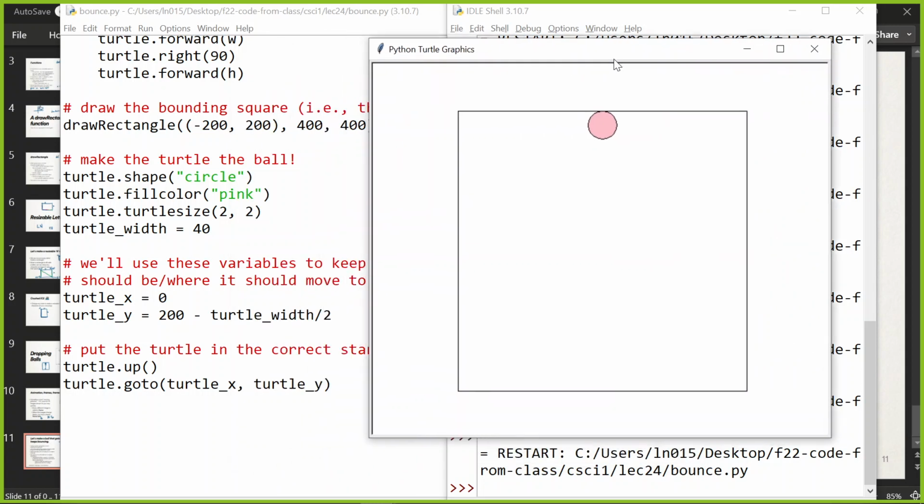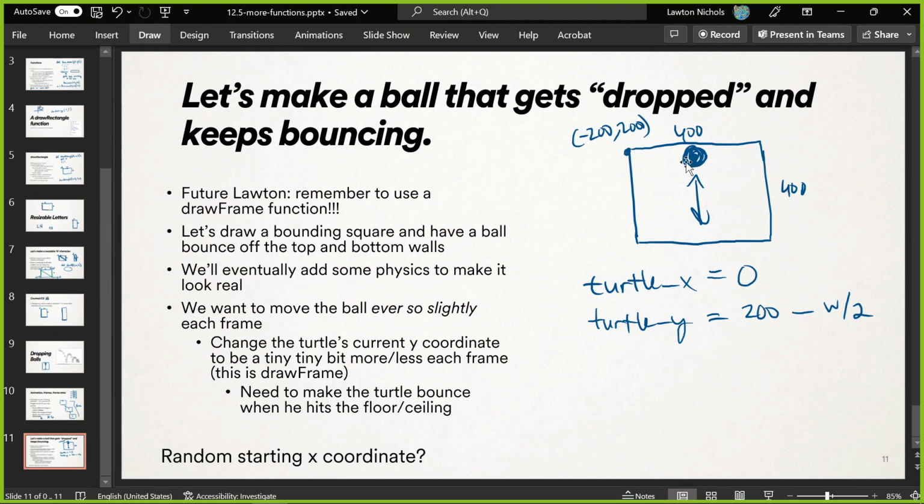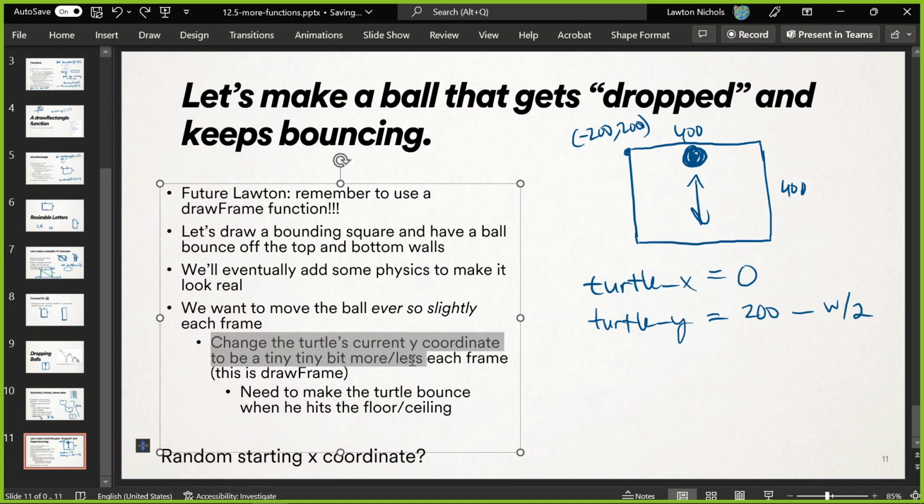Alright, that is the starting point, and now I want to consistently keep moving that turtle forever until the end of time, down and up, hitting off the walls. Alright, that's going to be the idea. So, in between frames, I'd like to move the turtle ever so slightly, right? I want to change his x and y coordinate to be not up here, but down here a little bit now. Next time, down here a little bit. Each new frame, I'm going to move the turtle by a little bit. And it's only the y-coordinate that's going to change because he's moving up and down. He's always staying with the same x-coordinate. But we'll change the turtle's y-coordinate by a tiny, tiny bit. If he's moving down, it's got to be less each time.